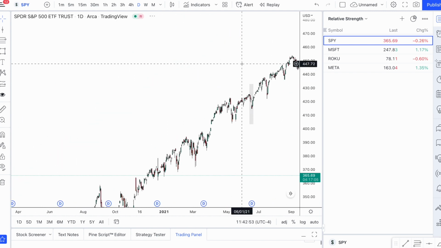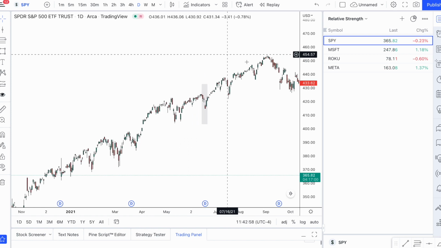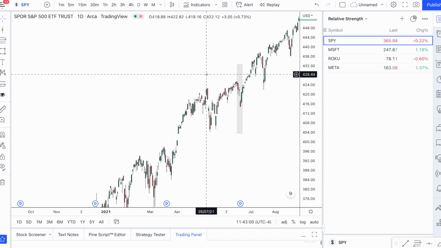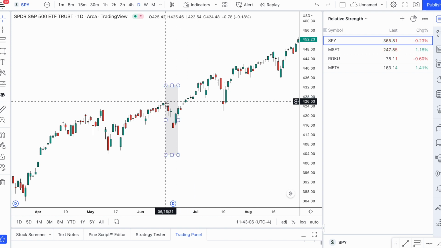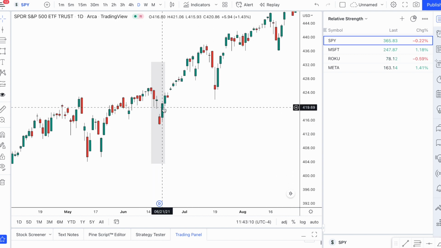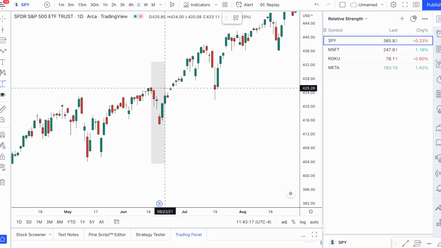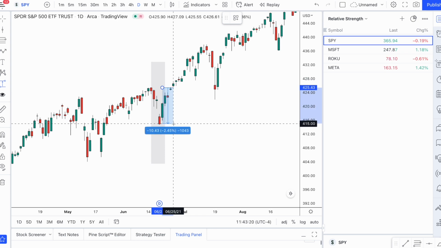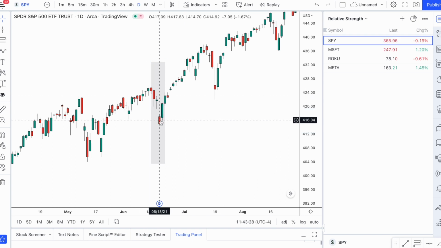So let's take a look at SPY. You can see back in 2021, we had this massive bull run, and there was a few dips throughout the year. And if we look at this one specifically, I'm talking about from June 15th to June 18th, right? So 6/15 to 6/18, you can see that there's a pretty decent drop. If I pull out my price range here, from the high to the low, the market dropped about 2.5%, which for SPY is a pretty big drop, okay? So remember those dates, 6/15, 6/18.